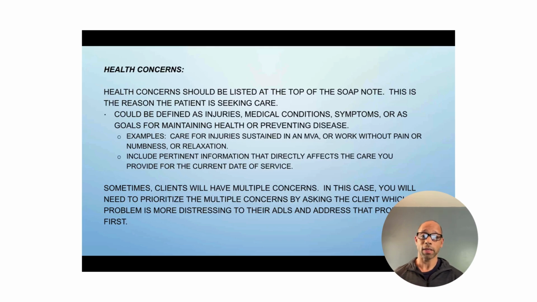Examples of this: care for injury sustained in any kind of motor vehicle accident, MVA. That's another one of those acronyms that we use across the medical field. MVA is a motor vehicle accident. Or work without pain or numbness or relaxation. That might be one of our goals. Also, any kind of information that directly affects the care that you're going to provide for that current date of service. So if they're feeling one way, that's going to go in there and it's going to directly affect what else you write on that SOAP note for the type of treatment that you gave them.